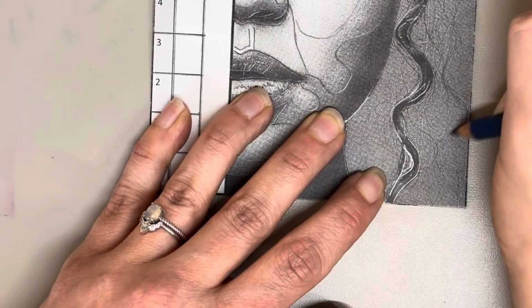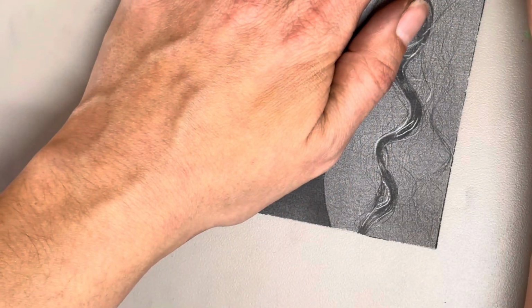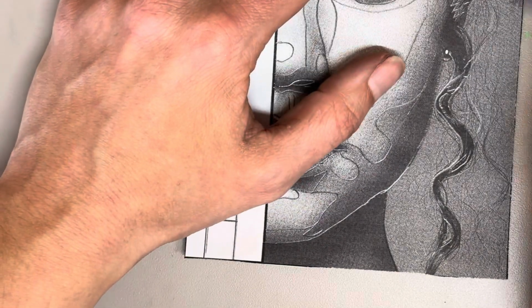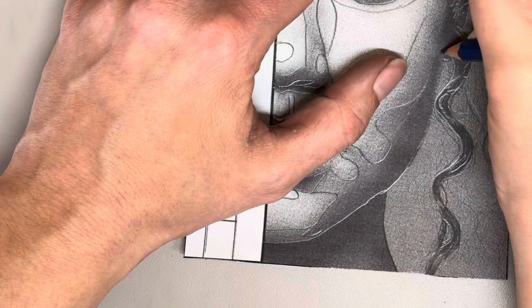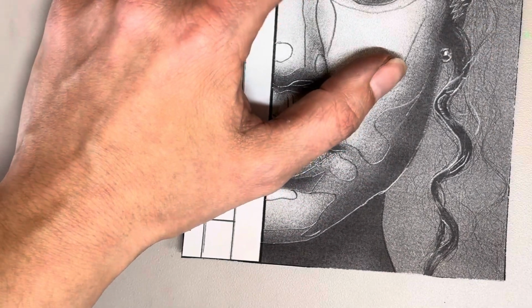And you can give yourself a couple little wispies from these little curls that are kind of sticking out from the top. We want to see the edge of the head. And we've got this little earring here. We're going to outline that circle and then the highlight as well.